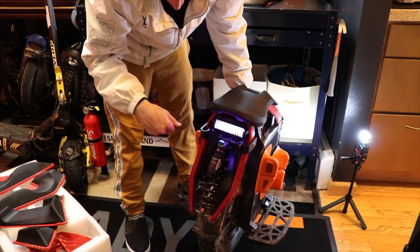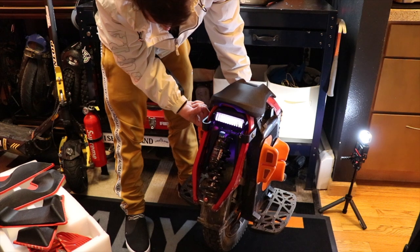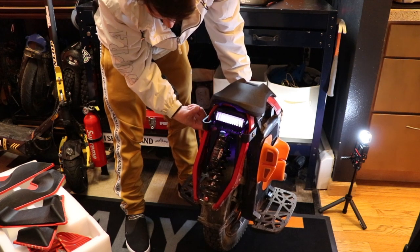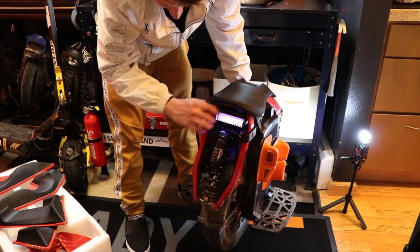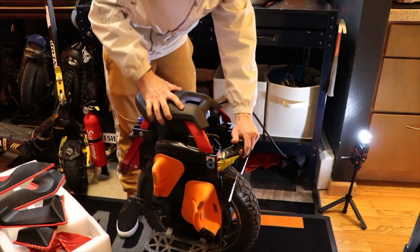You know what I mean? So that's the way you got to do it. Just literally undo this bolt right here, this hex head. I think it's a 4mm hex head. Undo that one, swing this out, and then you can tighten that down. But that's about it on there.